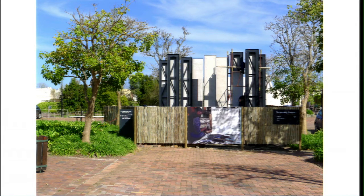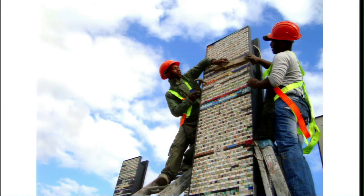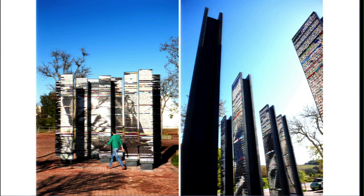That's doing installation. So the collaboration goes further than only working with artists, but doing projects on this scale and in an outdoor environment as well, you have to collaborate with architects, engineers, structural contractors, a lot of other people to get projects like this off the ground. There's the team installing the panels. And it's a great interactive piece.